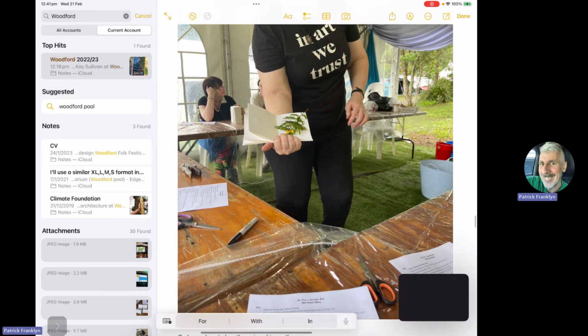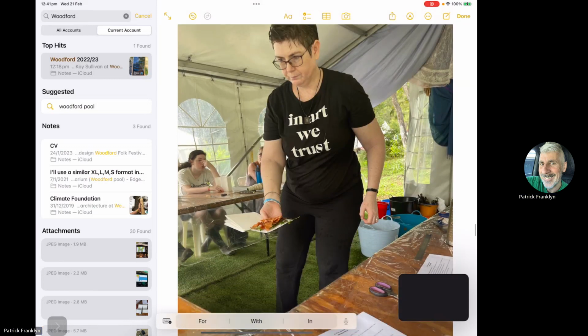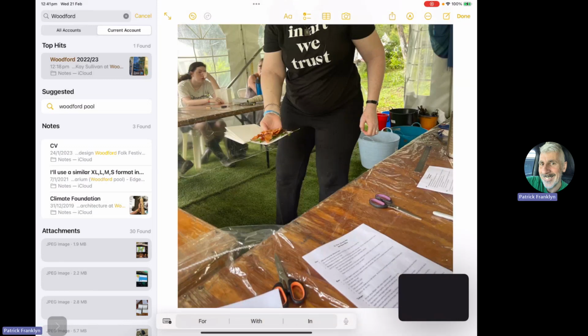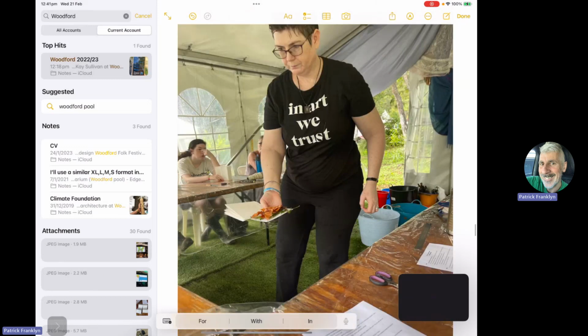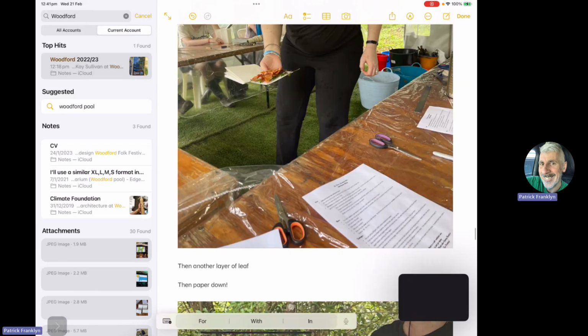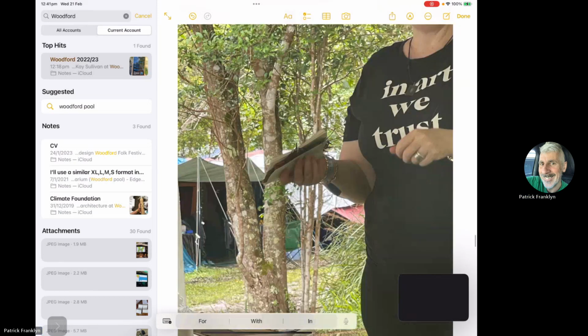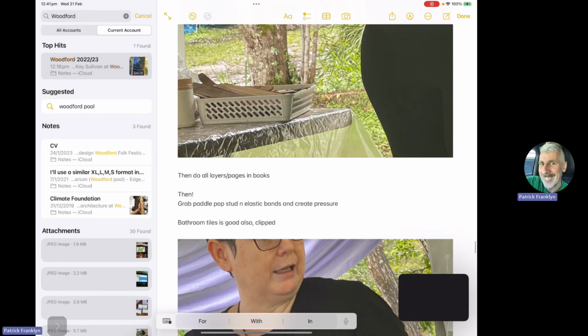So that was her doing the first fold, and she said go heavy-handed on the onion skins, and there we are putting the onion skins on top. So see, they were the first leaves, and then these are just onion skins. Then another layer of leaf, and then you fold the paper down, scrunch it up, and then you start doing the next layer. You do all the layers in your little book if you're doing that book.